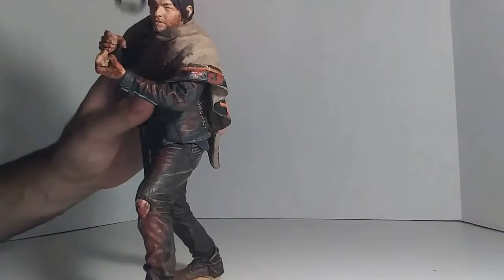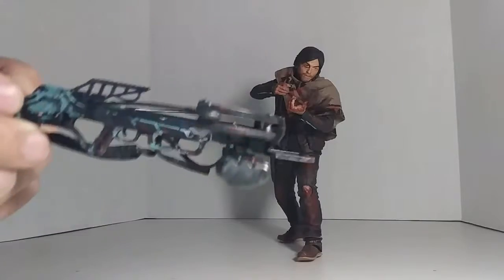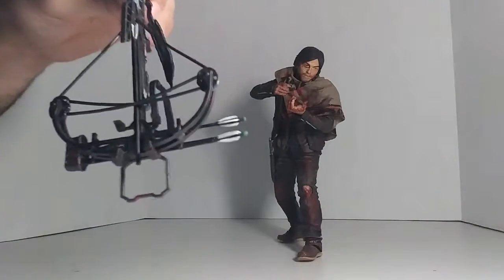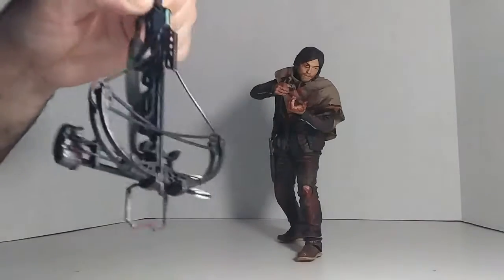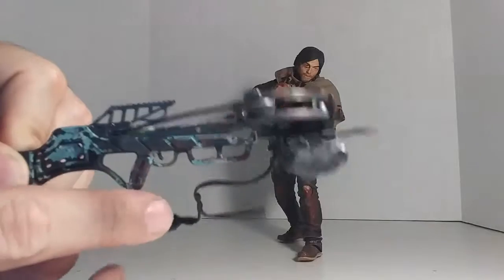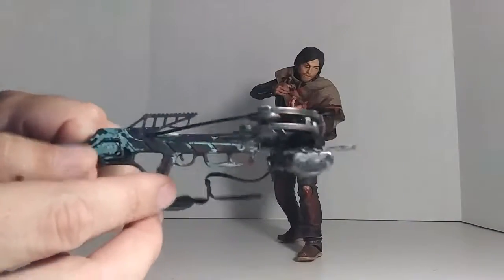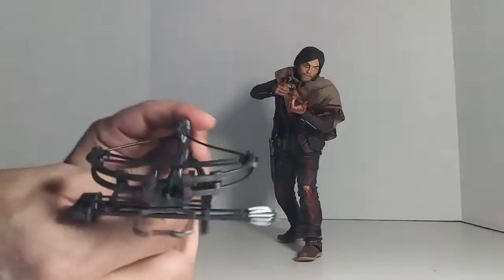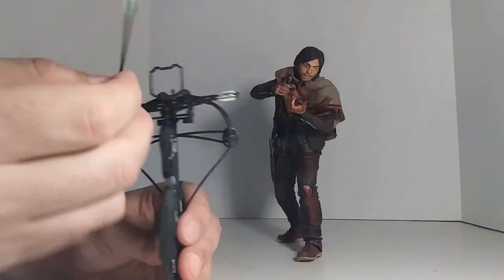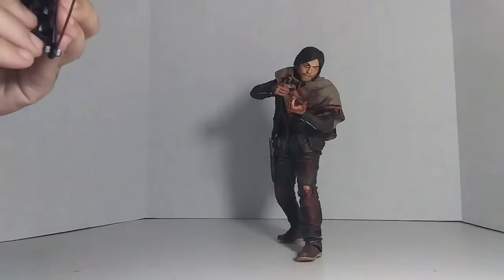I'm going to remove his crossbow. That's his crossbow right there — it's very nice. It's very hard to put his hand in here; you might want to heat up his hand with a blow dryer or something, get it warm. Fresh out of the box it's pretty tough. Here are the arrows — you just latch them on here. There are three of them, and there's a hole that you can just put them into and click them on.